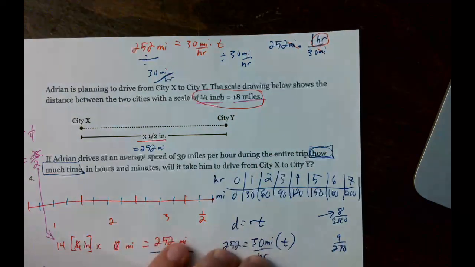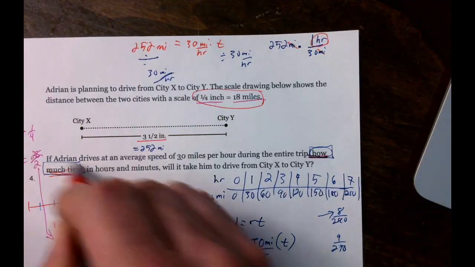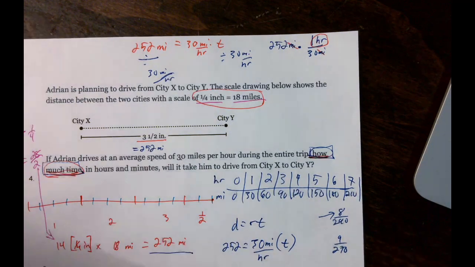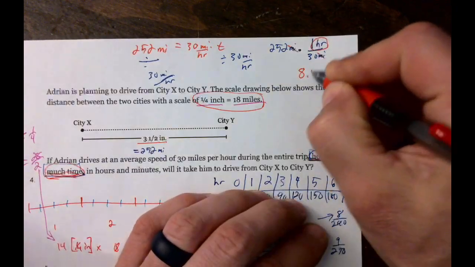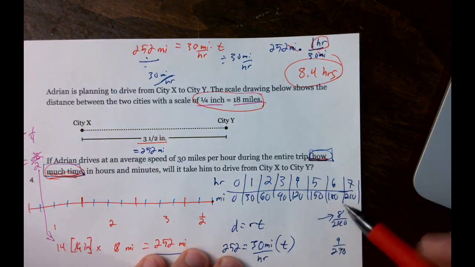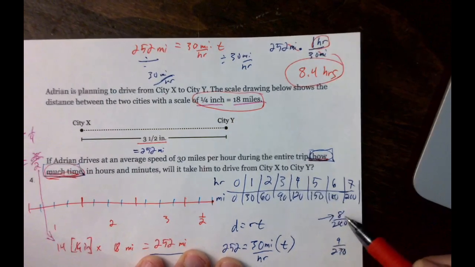Is that right? Well, go back to what I said earlier. The question is how much time. So I want hours. That's what we're supposed to do. Last step is to go ahead and type that in. 252 divided by 30. We're going to get 8.4 hours. Now, does that match up with my table? I hope the table made a lot of sense to everybody. Remember in my table we said at 8 hours, 240 miles.